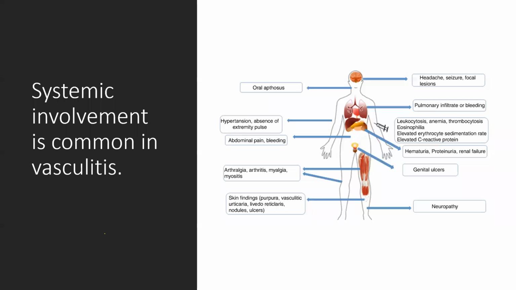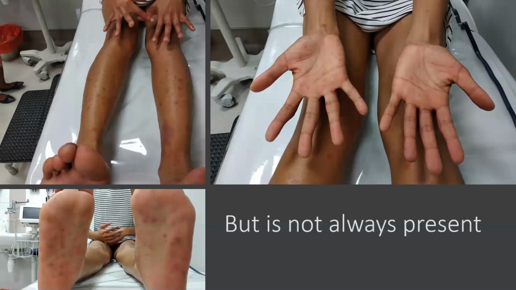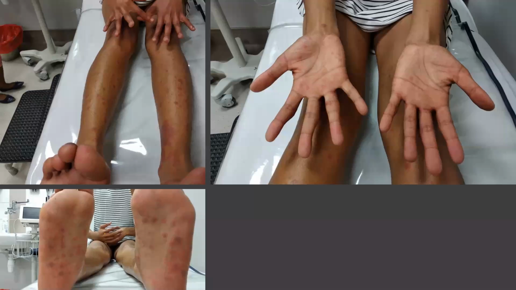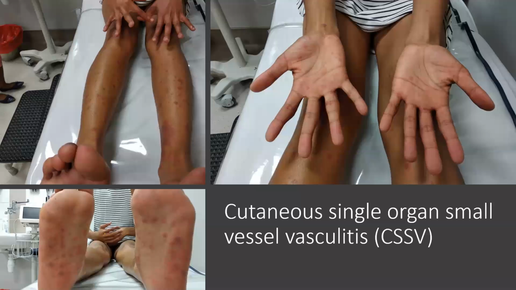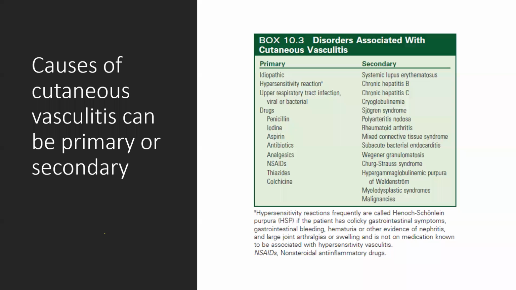As you know, the vasculitides are generally classified as small vessel, medium vessel, and large vessel vasculitis, and they can have several systemic manifestations. However, this does not necessarily have to be the case. These pictures are of a patient I saw before I started hematology. I thought it was quite impressive on the hands and feet, the palms and soles, so I took the pictures and asked her permission to use them. She had a cutaneous vasculitis, which was restricted to the skin with no organ involvement.